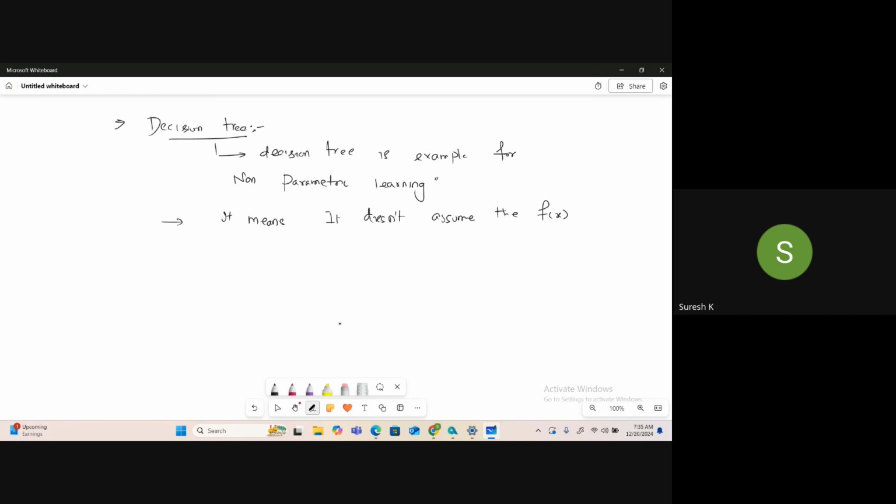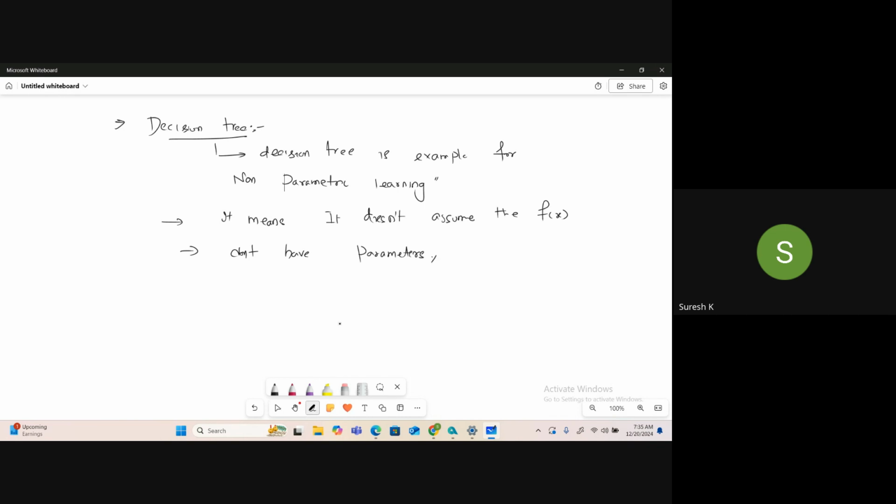F of x function will not be there. They do not assume a function. They don't have the parameters.